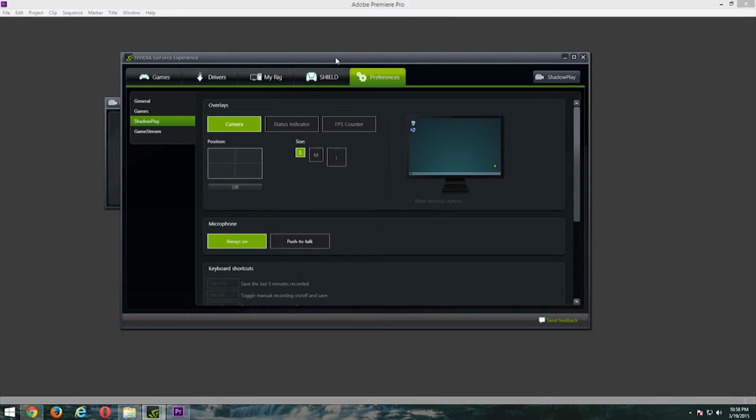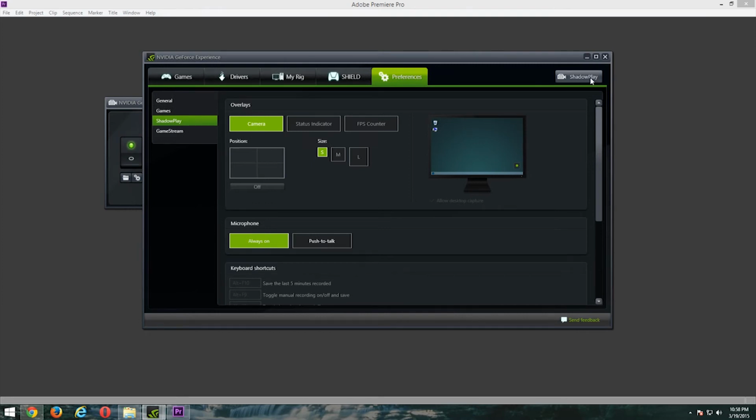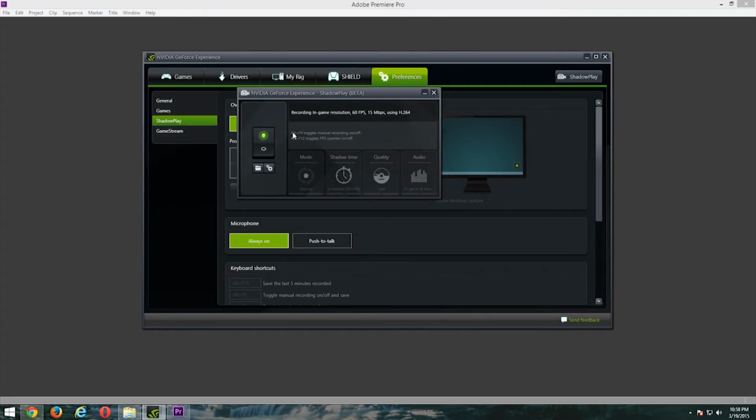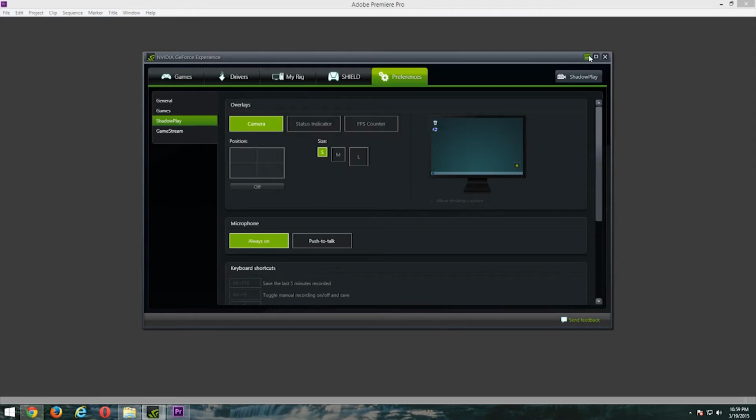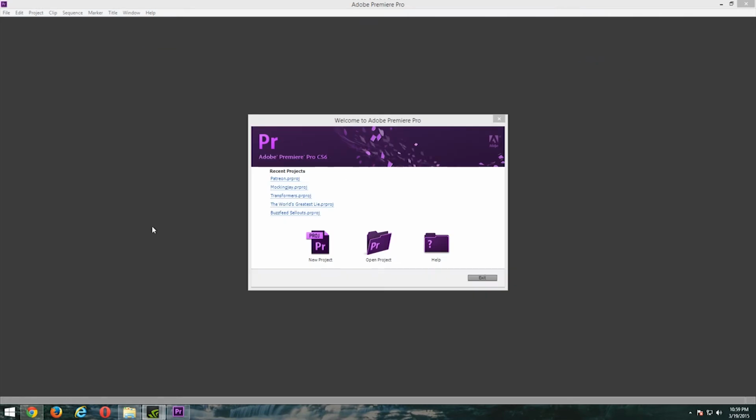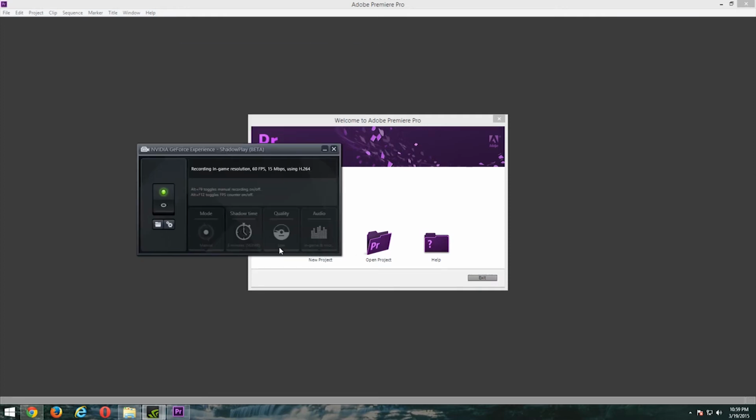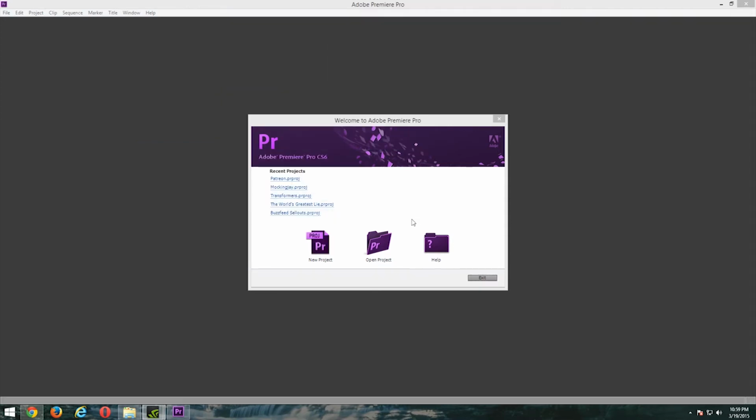The way that you set it up is you open up the GeForce Experience, you click ShadowPlay, and then you can enable desktop capture, and then you toggle Alt F9 to turn it on and off. So that's pretty much the basics of that. And it works really well. It takes really high quality video. It's what I'm using now, and the quality recording is on low, the lowest setting right now, and hopefully the graphics turn out well, but I think they will.